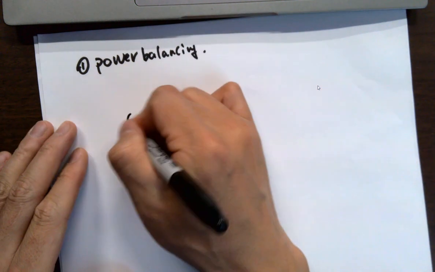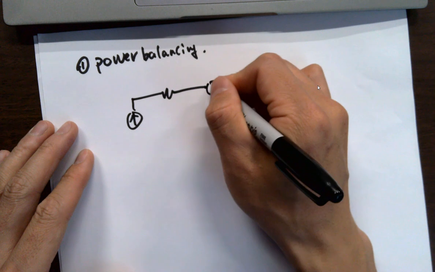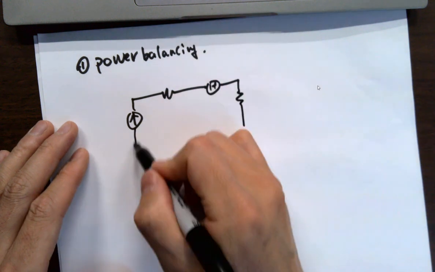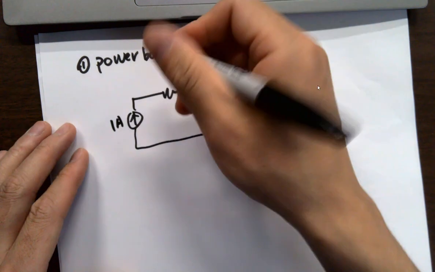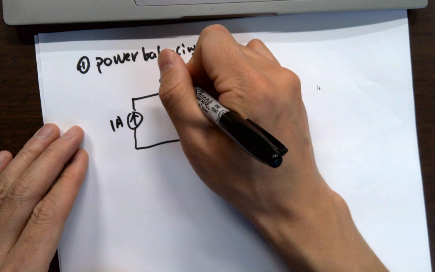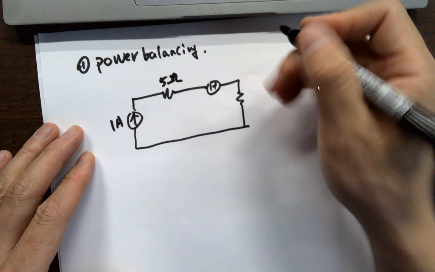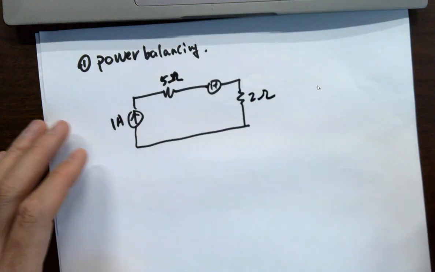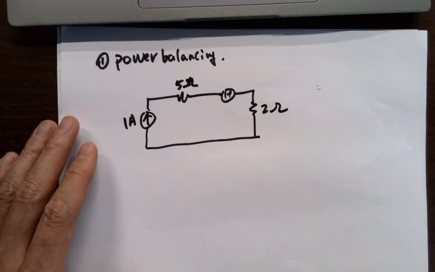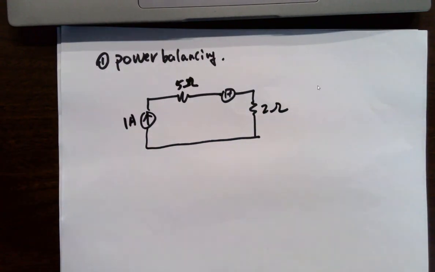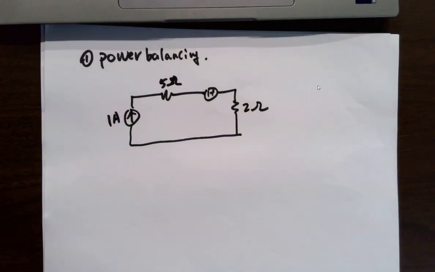Okay, if I draw a circuit for you guys like this, voltage source, another resistor, would you be able to tell me, I'm just creating a problem randomly, 5 ohms. Let me see. 2 ohms. Yeah, but there's a very similar problem on the finals, okay? So just showing you a circuit like this, very simple DC circuit.